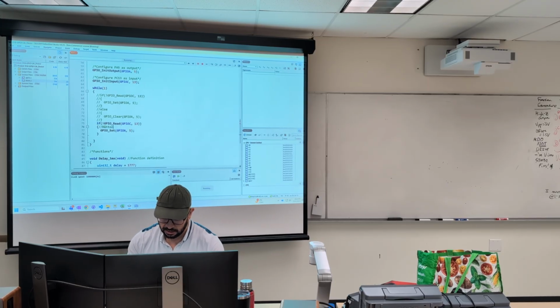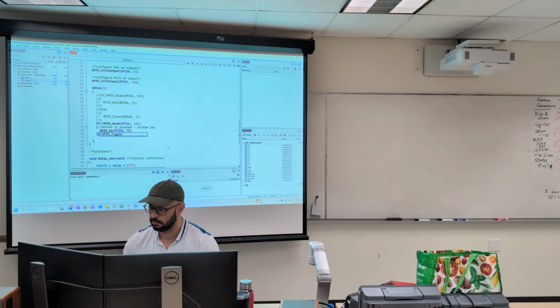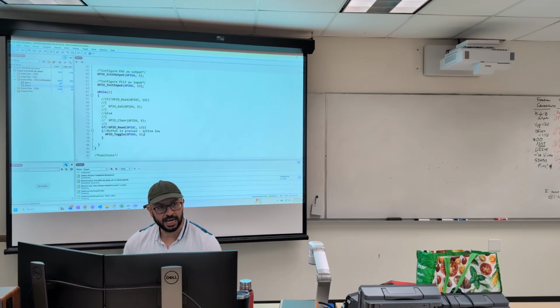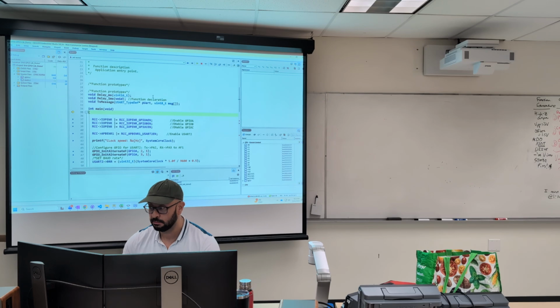Button is pressed. Because it's active low. Okay? If the button is pressed, I want to toggle the LED now, so I can actually turn it on and off with a button press. Okay? And I'm going to do it.